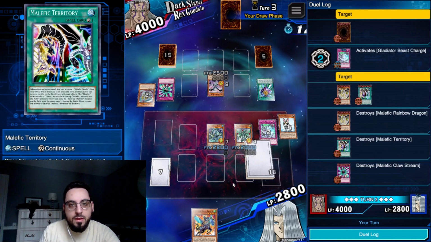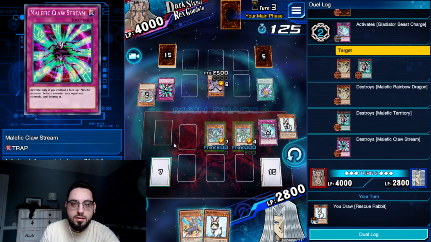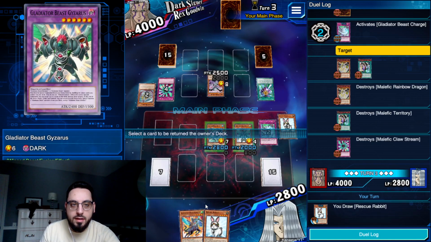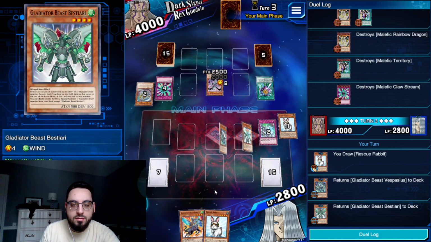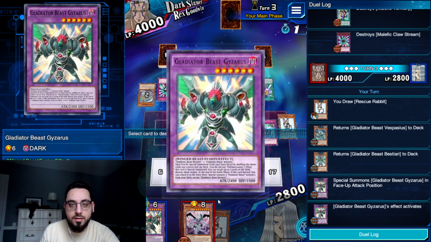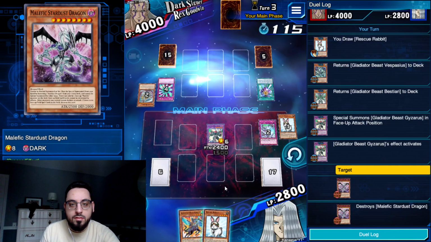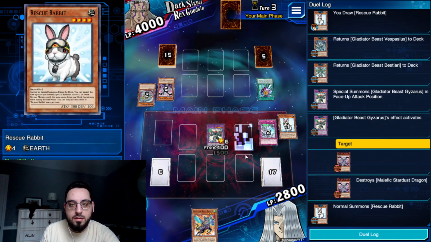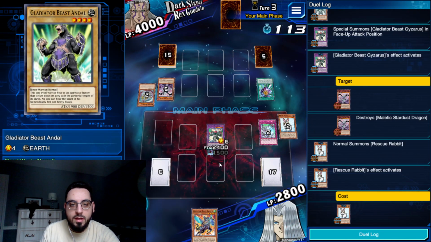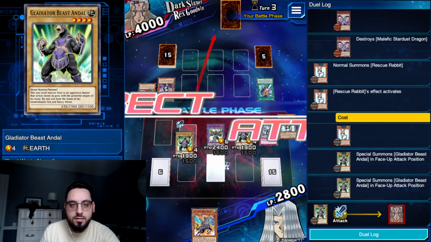That was Malefic Claw Stream, which would destroy any monster. This is here. Now we top decked this rabbit. Because we put the Andals back, the rabbit is alive again. Now we can go Gazaris. Pop. This dude here. No. Now we go rabbit. Rabbit effect. Summon Andal from deck. And go to battle phase.